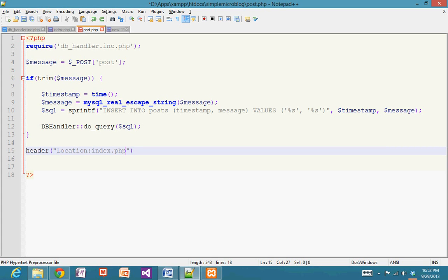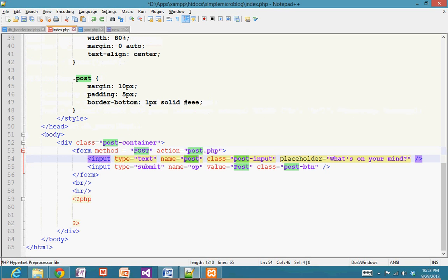Now what this says to our response message, or rather what this says to our browser that receives our response message, is that your new location should be this. We are redirecting you to this new location. So whenever the browser receives this as a response from this particular script, it will immediately follow that instruction to redirect and find index.php on the same web server and load it. Okay, so that's basically what's happening here. Alright, so our post.php is finished, and we can now head back to our index.php and finish this up.